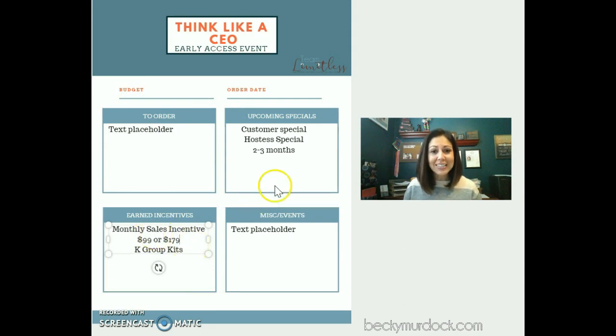And what you'll find is that you might see these upcoming specials as well. And then you have this little category for miscellaneous events and things like that. What I want to encourage, what I used to do when I was thinking about buying all the products, is I was thinking, oh, I need to make sure I have all the prints available, and I need to make sure that everybody can see things in certain prints. Business Supplies has those fabric swatches.